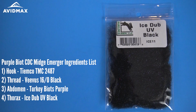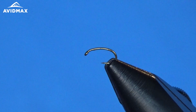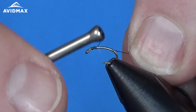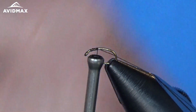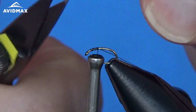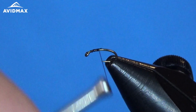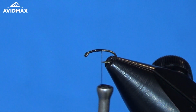And then we have the UV Ice Dub Peacock Black for our collar or for our thorax region, and then we'll finish it off with a CDC Puff in white. So it's a really cool fly. I'm using the 2487 as mentioned. I have that set in my vise here. I'm going to start it with a little bit of Veevus 16/0 in black, right on the hook shank there. And then we can work back just about to midway, and that's where I'm going to start our biot.